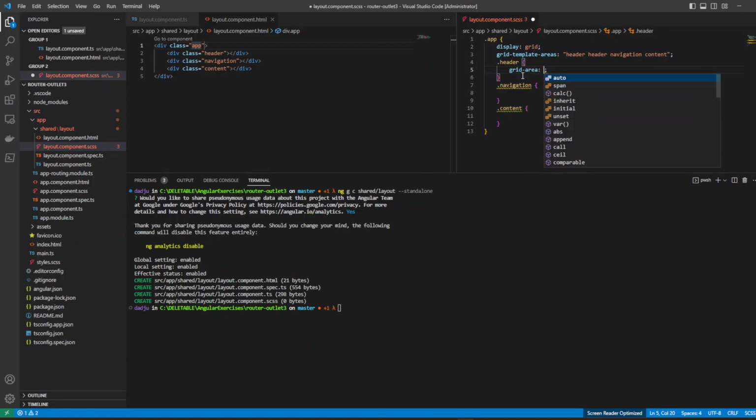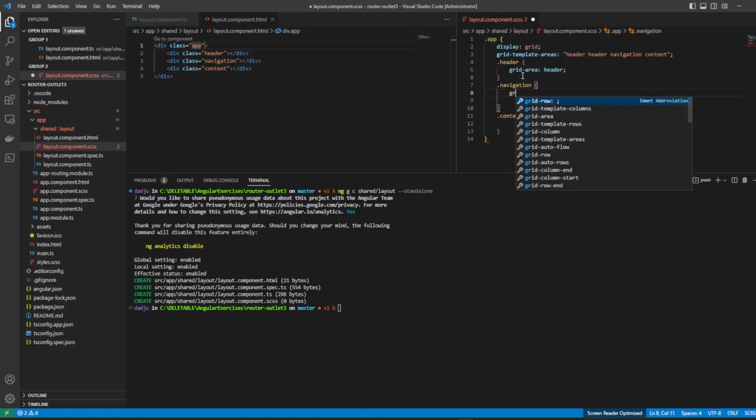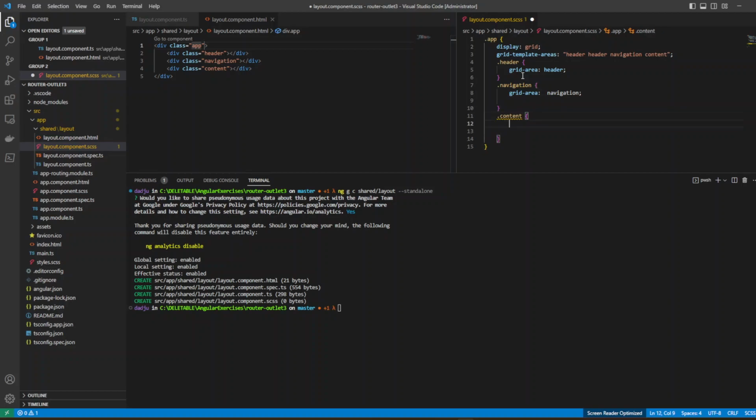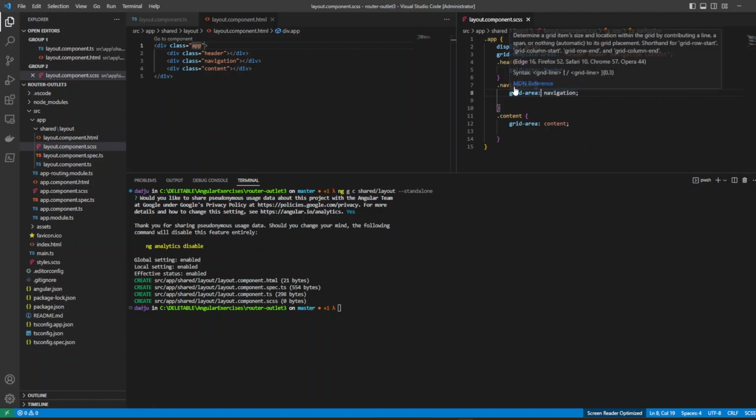Grid, grid area. This one will be called header. Then this grid area here is the navigation. This grid area here would be content. This one here, navigation.